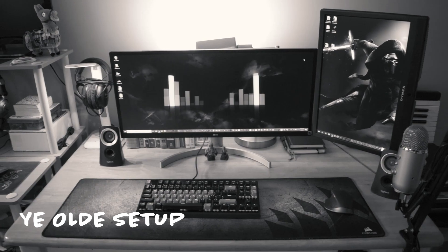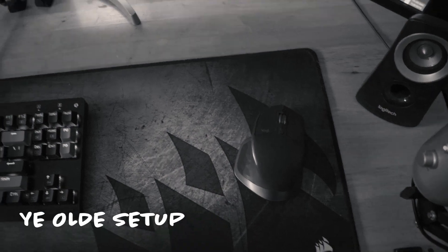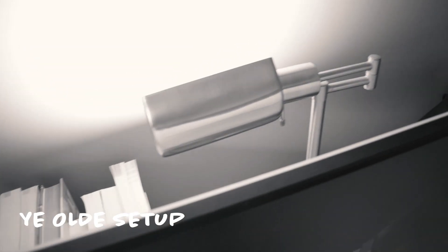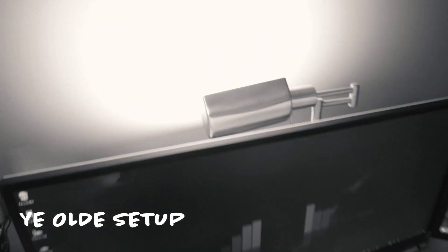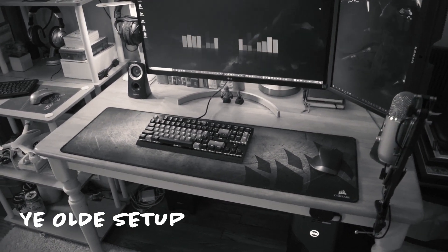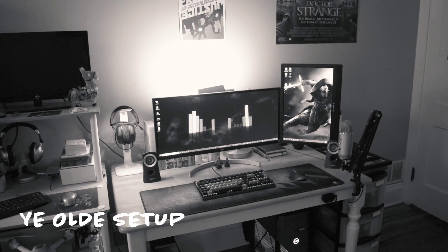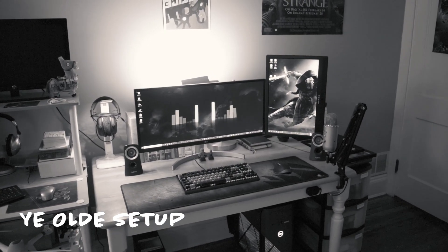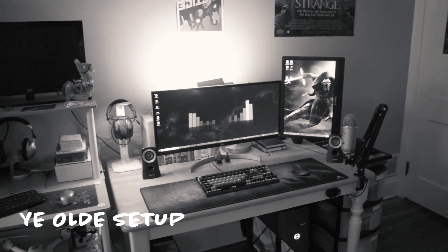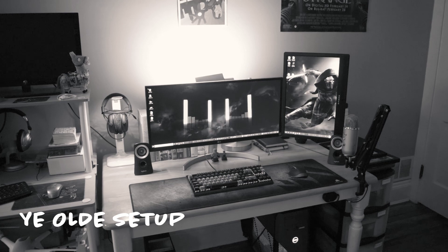I'm going to show you what my old setup looks like. So this is my setup at the moment. We've got my keyboard, my mouse of choice, headphones, lamp, and another desk lamp back here that shines light onto the wall. What I'm using for a desk is basically just an old dining room table — it's got these funny old-fashioned legs that are kind of chipped. It's not bad, but it's obviously not the nicest looking or the cleanest.